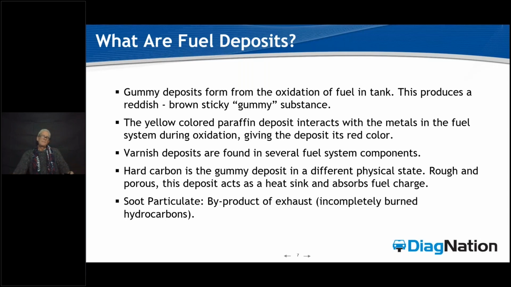Now, as that substance mixes with the metals in the fuel system, the feed pipes, the return pipes, the injectors, the rails, that oxidation process is taking that yellow gummy deposit and turning it kind of a brownish red from the actual oxidation or rusting going on inside of the fuel system, which does occur for those of us that have pulled these fuel pump modules out of some of these cars.